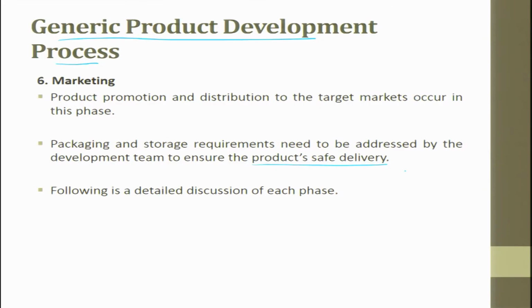So, today packaging and storing is also being addressed in concurrent engineering, and it is given importance right from the design stage itself. For example, if you make a large projection on a solid block and then you want to pack it and send it, and if it has sharp edges, it is going to poke and tear the package material. So, right in the design stage itself we work back and start removing. Following is the detailed discussion of each phase.